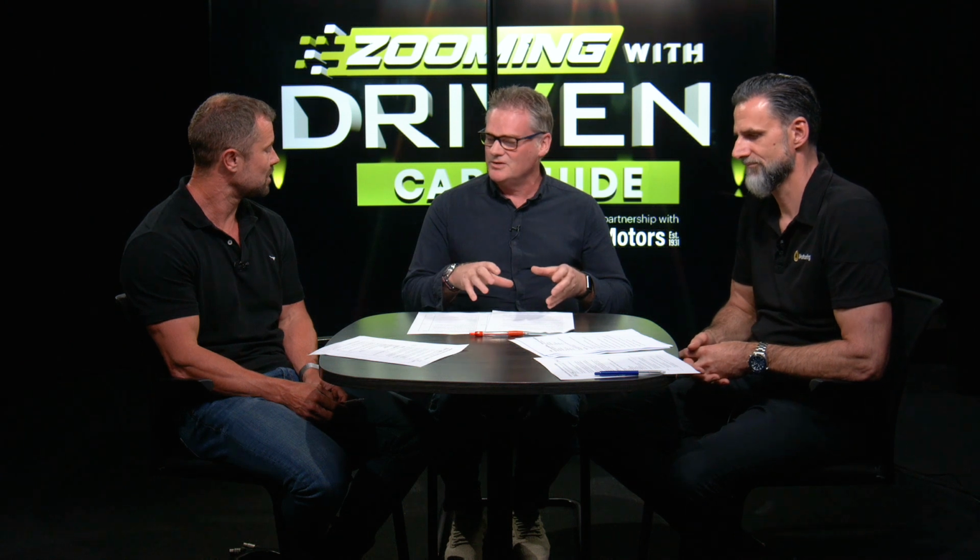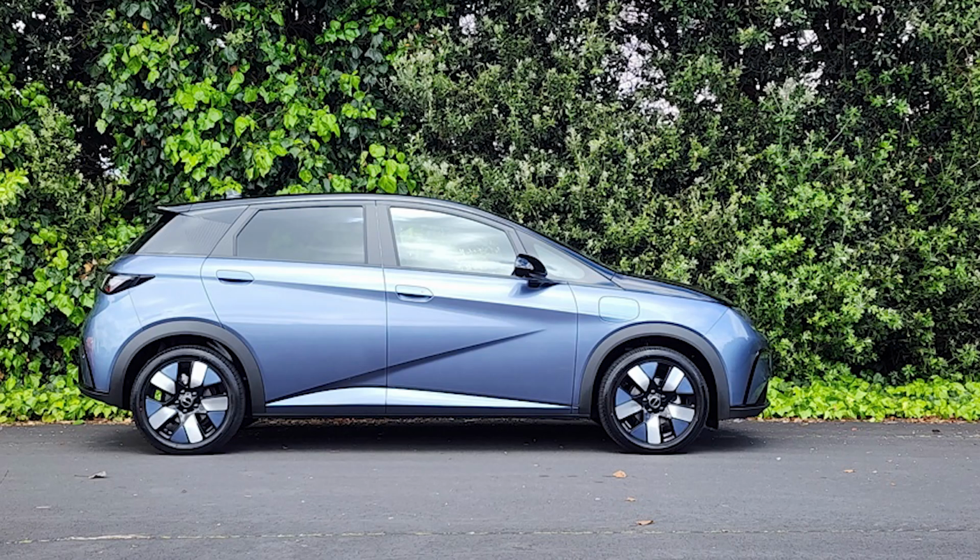In the passenger category, we've got a couple of cars that we've talked about already in the clean car section, a couple of electric cars. The difference is we look at them with a particular lens in the clean car section, but when it comes to passenger, we look at them as practical family, city commuter or family road trip cars. So we can look at the same car in a number of different categories. And the first one is the BYD Dolphin, which you talked about a lot last week.